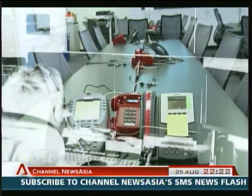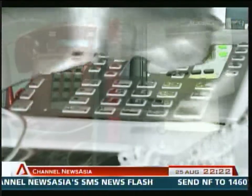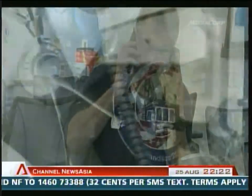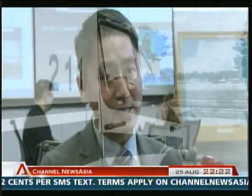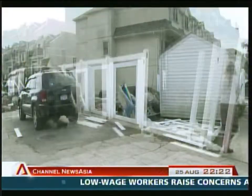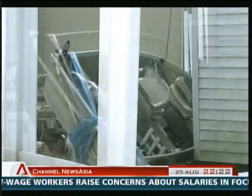The city's Department of Emergency Management believes they'll play a key role if homes have to be evacuated or public transport fails. They bring a unique skill set. We're emergency managers, we're not coders, so being able to tap into the skills and resources that companies like Airbnb, Lyft, TaskRabbit have, those BayShare companies, is really exciting for us. The idea was born last year as Superstorm Sandy ravaged the US East Coast.